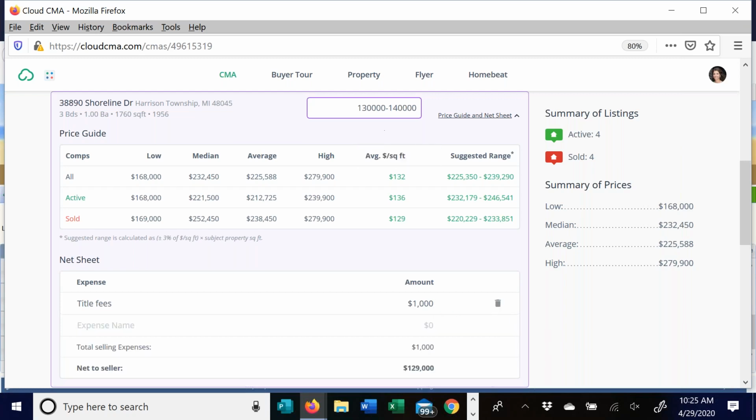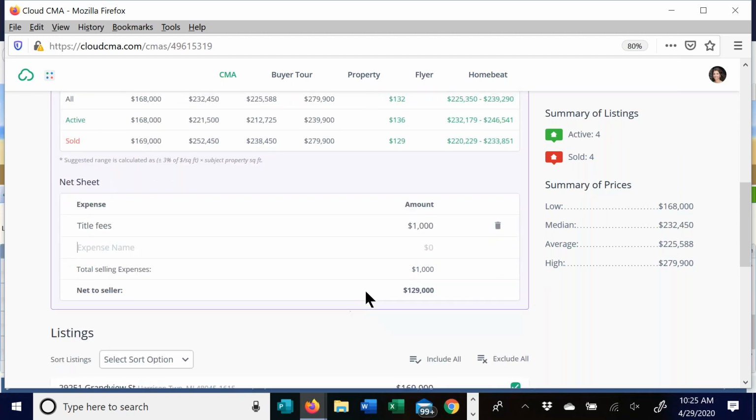What it does, though, is whatever number, if I do have a price in here, it starts off with the first number I've selected. So if I have a range, it's going to take that first number and it's going to actually use that to reduce their net by their closing costs at this point. If I include one price in here, obviously it's using that. If I don't include a price, it will just show a negative with the amounts of their fees.